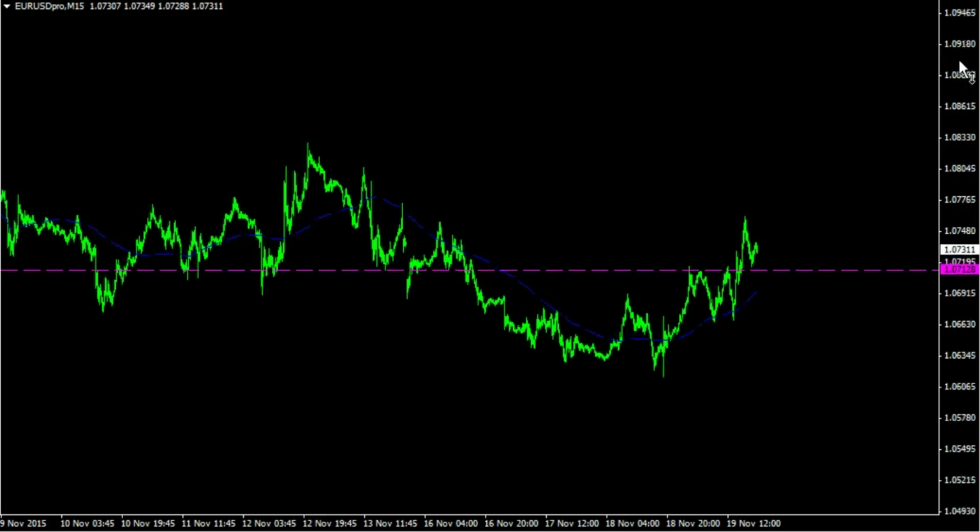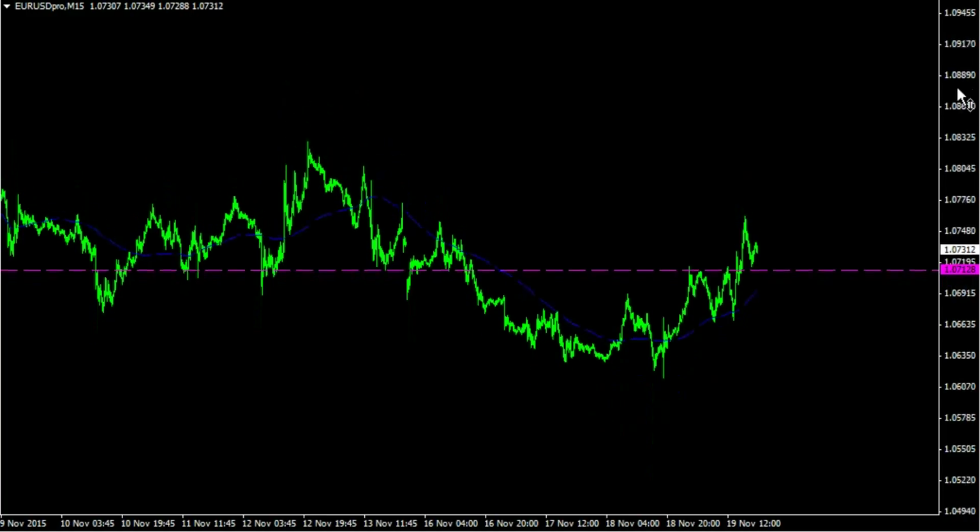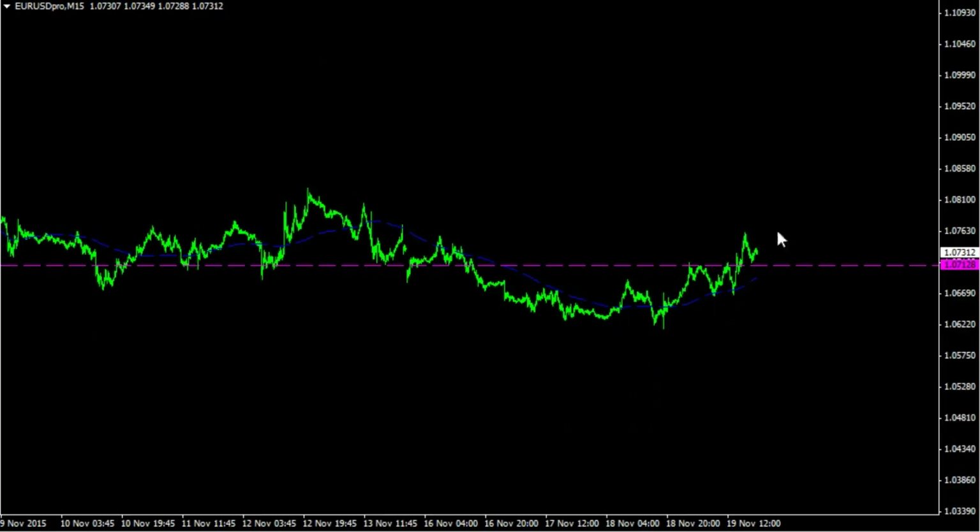Because when the charts were like this, it kind of just blew it up a little bit, so that it really doesn't look like the market can go any higher. It already did a lot of action. But if you scroll it down like that, you can see that the market actually has a lot of room to grow. All right, but anyways, this is the strategy that I'm going to show you.